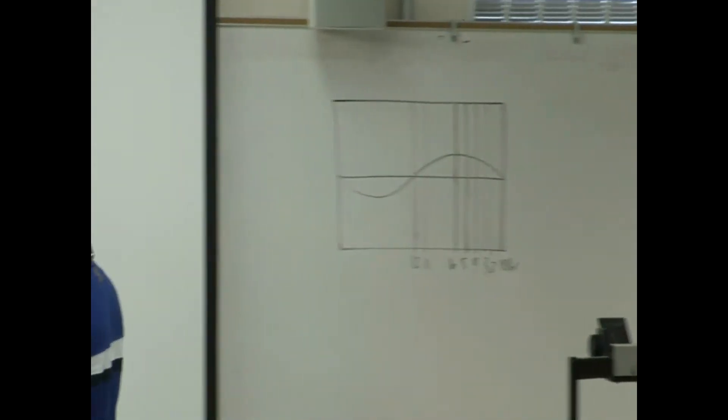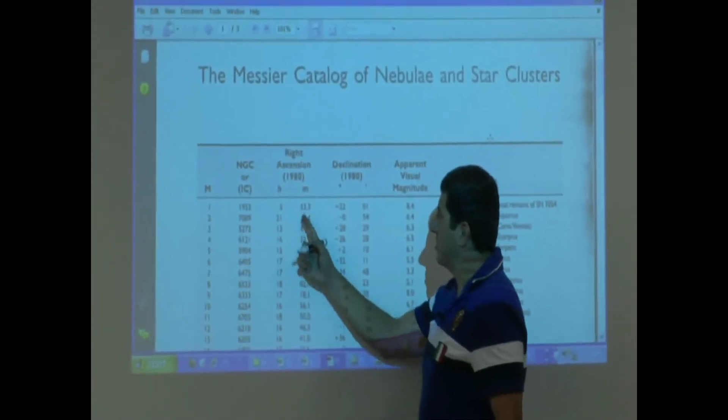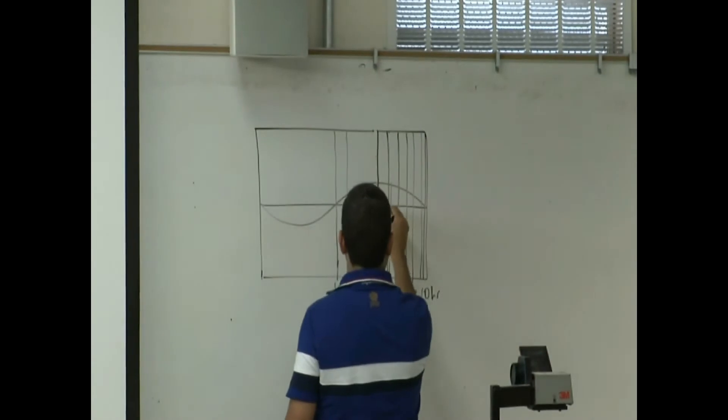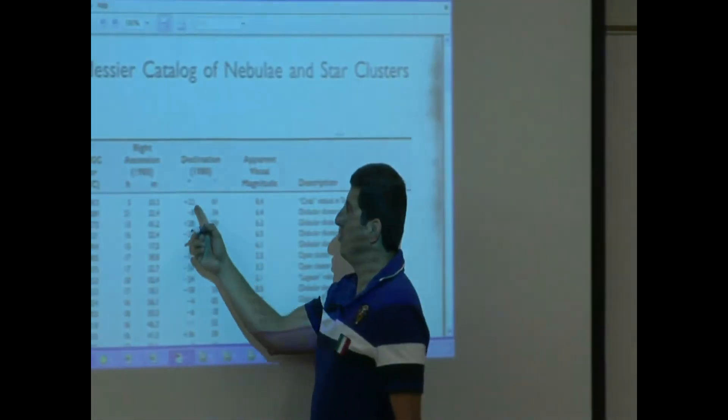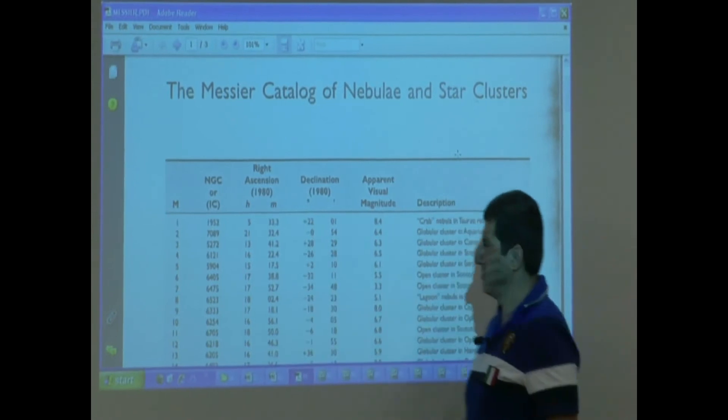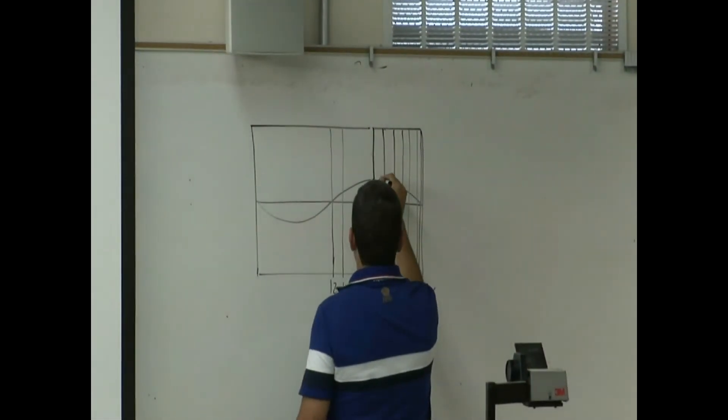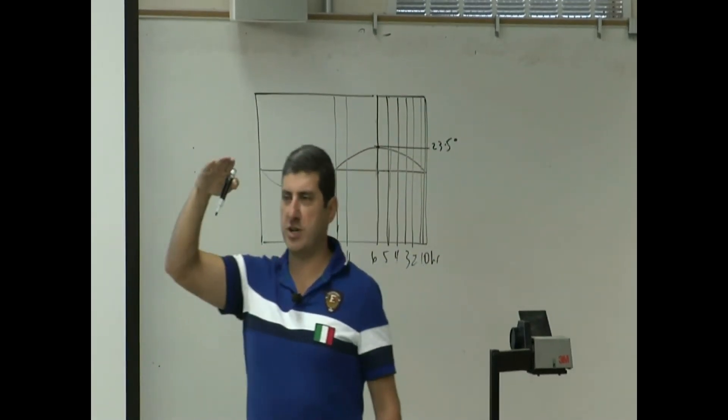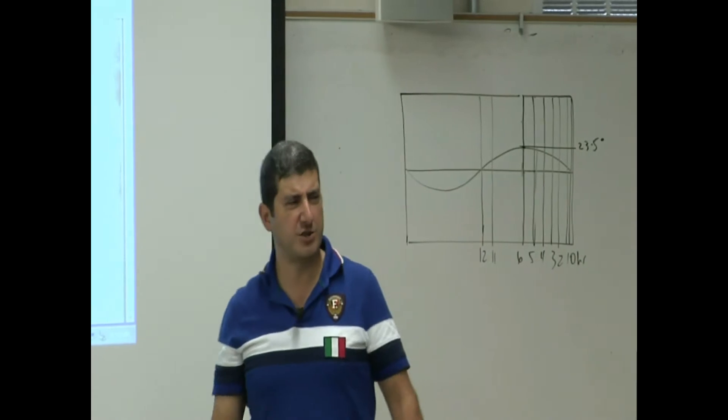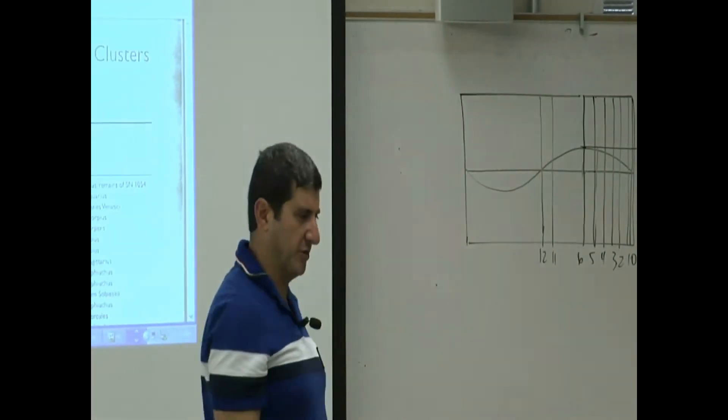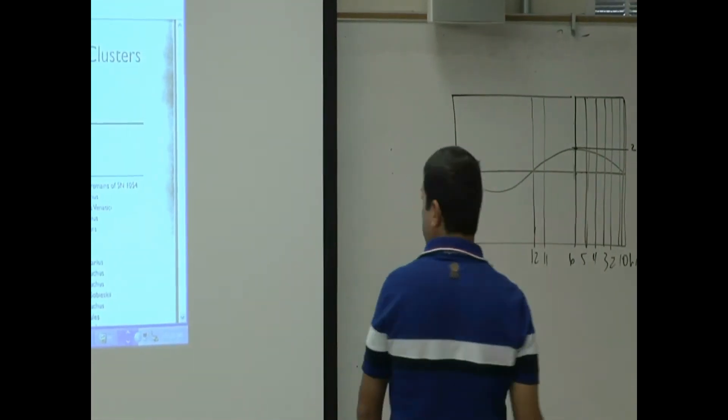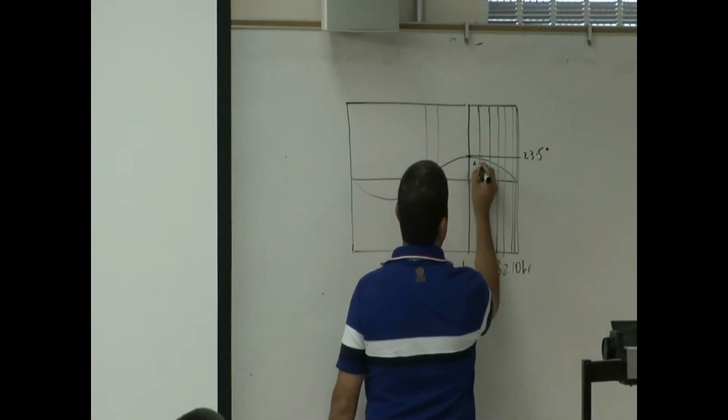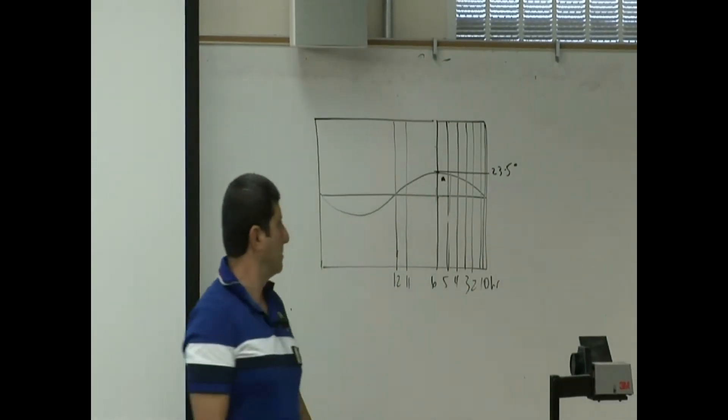So where would this be, Messier object one? Five hours, 33 minutes, so roughly around here, five hours between five and six, declination 22. This one, when the sun was at its highest, it was 23 and a half, right? That's when the earth got to the highest point. We've forgotten that lecture, haven't we? Time for you to remember it again. So where would the Messier object one be? Five and a half, 22, somewhere about here.